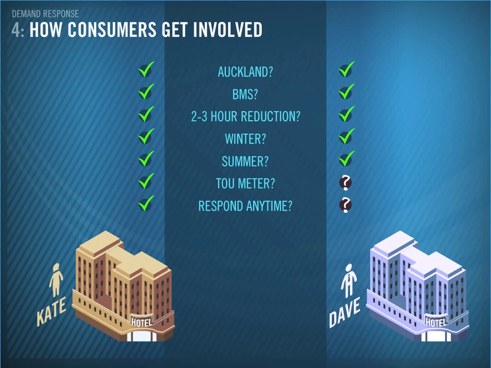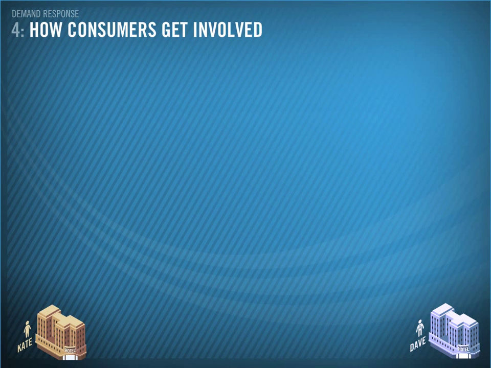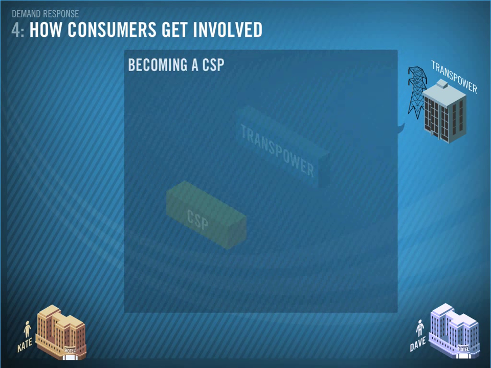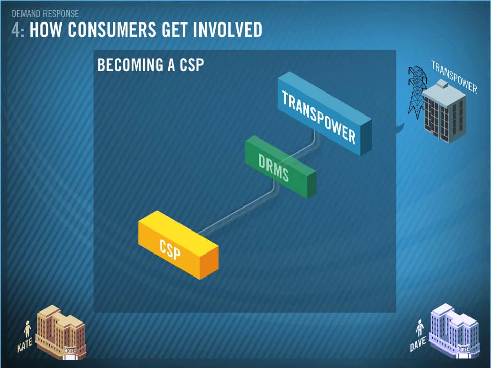Let's look at the steps they have to take to become a curtailment service provider. Remember, the CSPs are the ones who contract directly with Transpower. Before entering into a demand response contract with Transpower, they need to complete these tasks. Transpower communicates with CSPs through their Demand Response Management System, or DRMS. So CSPs first have to register in the DRMS. They have to set up their resources to monitor calls and maintain the information in the DRMS, for example, using their staffing roster.